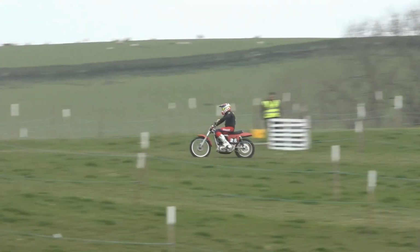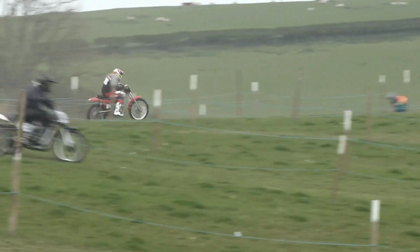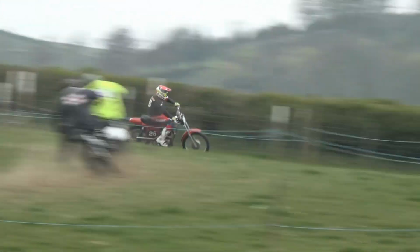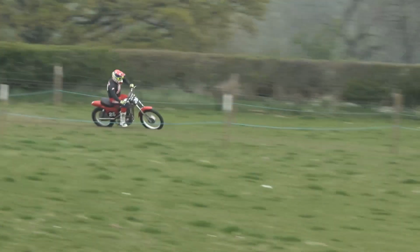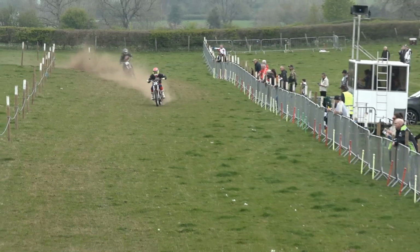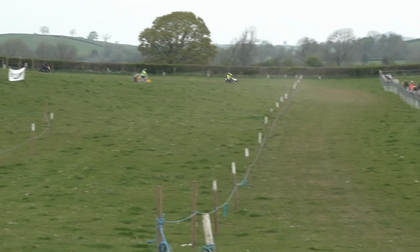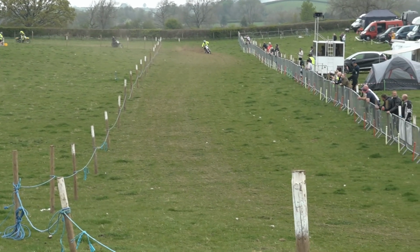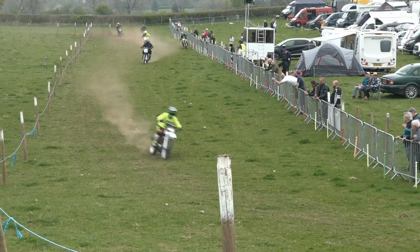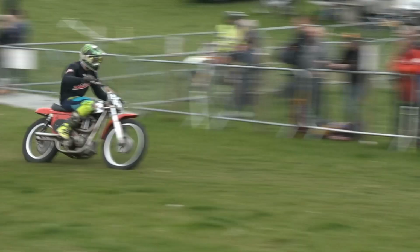As we take a look at number 824, that's Lee Kelly on his lovely BSA. Lee's currently in third position. I think that's an old 1967 440 that Lee's riding, but there's your race leader crossing the line, James Thompson. Harry Stitt is currently in second position. Lee Kelly just coming across the line in third, and it still looks like it's Mickey Allen there in fourth position on the Gold Star.